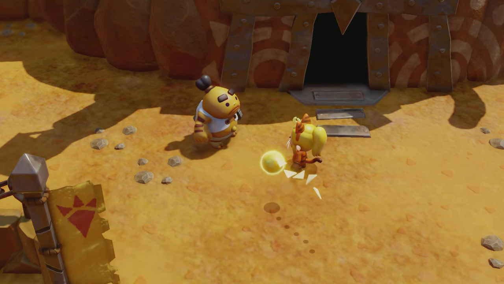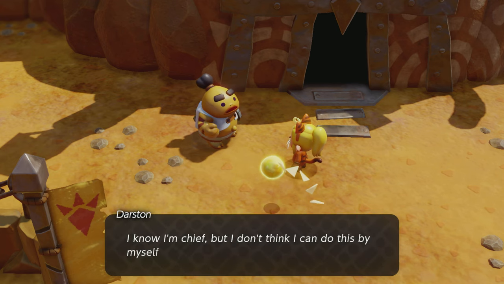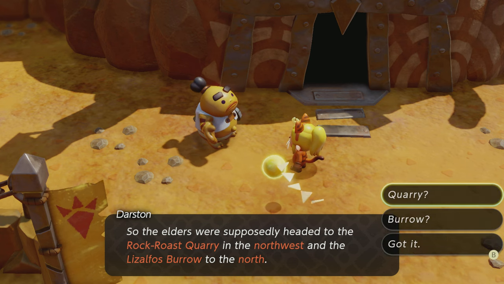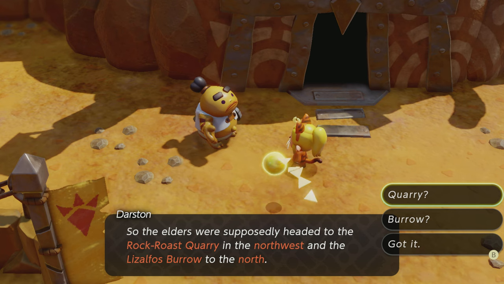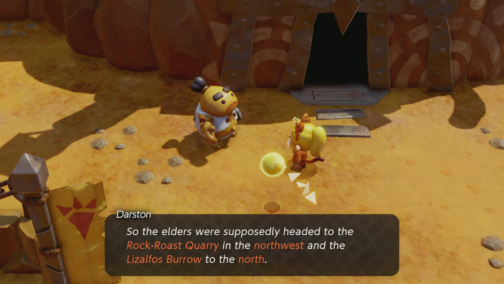Hang on a sec. Could you two maybe help me look for everyone who's still missing? I know I'm chief, but I don't think I can do this by myself. There's a lot of ground to cover. So the elders were supposedly headed to the Rock Roast Quarry in the northwest and the Lazafel Sparrow to the north. Okay.